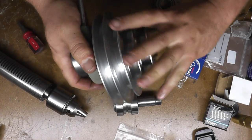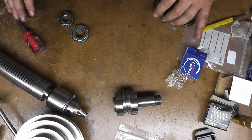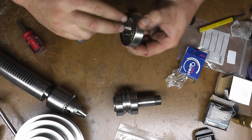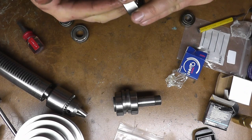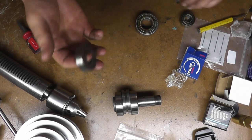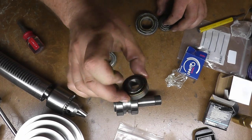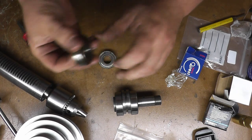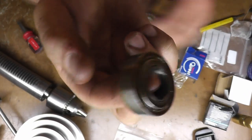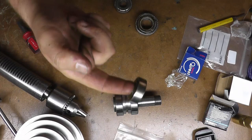This is the high speed pulley, which is actually an option — so your drill press may or may not have these. I've narrowed it down to two bearings that were probably making the noise. The ones in the drive pulley aren't that bad — they got a little bit of a hiss, but it sounds more like just old grease rather than a bad bearing. These two here were the bad ones: this one which went in the high speed spindle pulley, and this one which was on the spindle itself. I don't know if you can hear the difference compared to that one, which makes barely any noise.